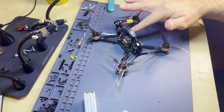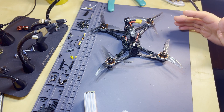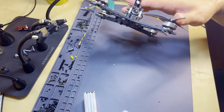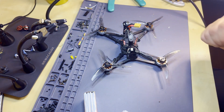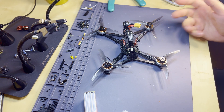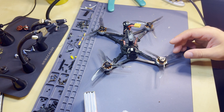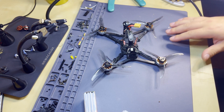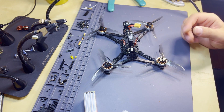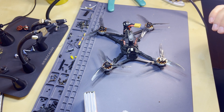So here we are back at the desk — thanks for sticking around. First and foremost, the thing I want to point out is the motors. These are the T Motor Pacer 1804 3400KV motors and they are absolutely insane. Are they overkill? Probably. Are they fun? Definitely. If you're looking for insane performance capability, I'd recommend these motors. If you want something more tame and efficient, I'd probably go to the 1604 — especially if you're building light, which I'd recommend.